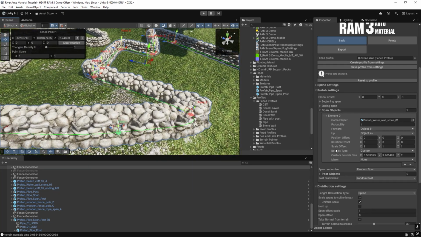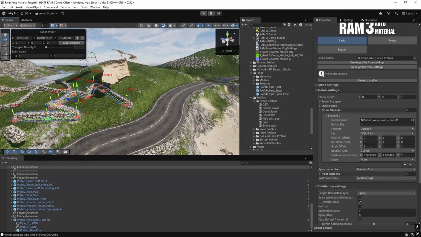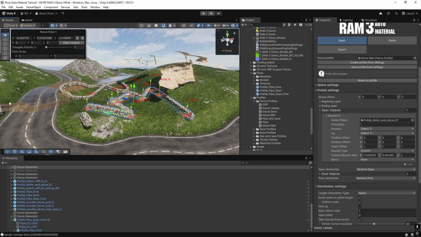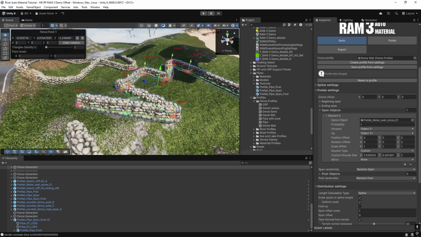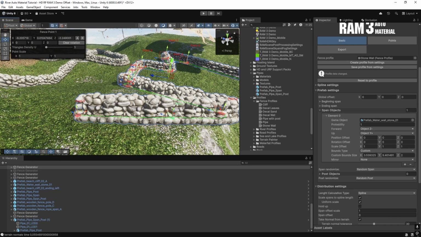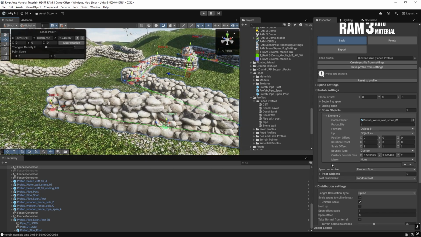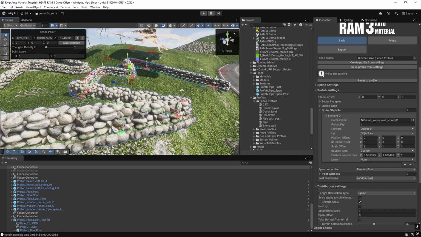You don't always have to use boundary type for mesh renderer or mesh filter, because maybe you simply need to set it up in a different way. Maybe you want to place a post as a span, so just a vertical object without connection, and this is a good way to just set up distance between these objects.